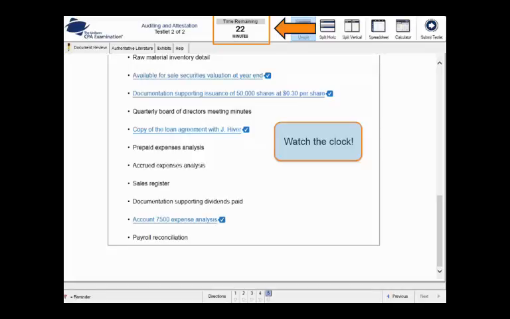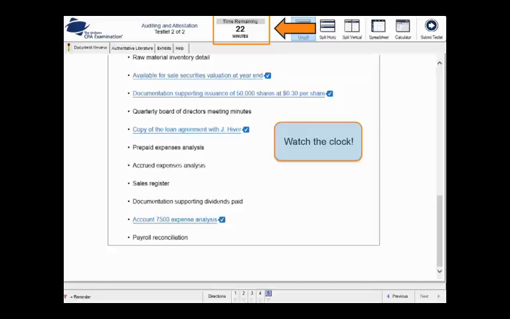So timing is important. The multiple choice questions are divided amongst 3 testlets. Those testlets contain either 24 to 30 questions based on the part that you're in, and the multiple choice questions are actually adaptive. So the first testlet of multiple choice questions contains the easiest questions you'll probably see on the exam. When you move on to the second testlet, those questions may be more difficult if you're doing well. And then the third testlet could be even more difficult if you've done well on the first and second.